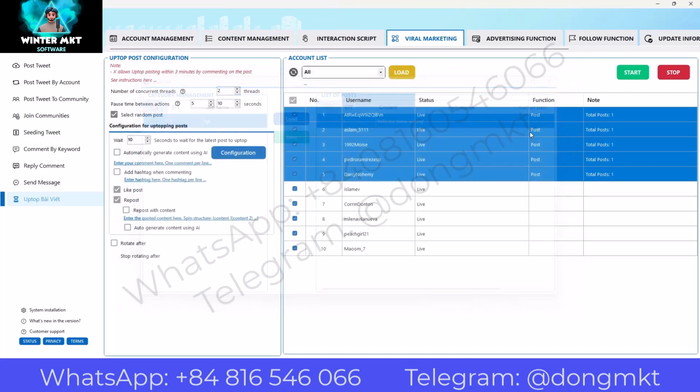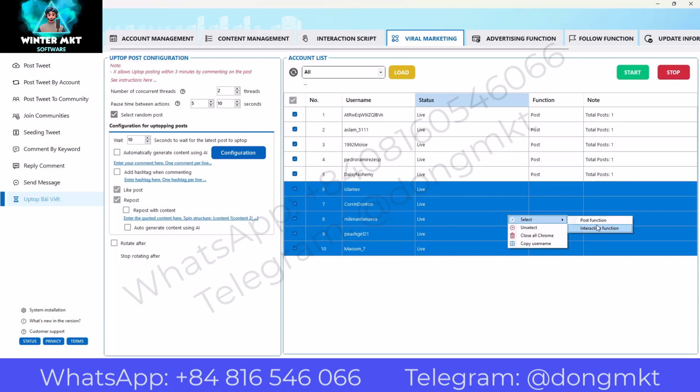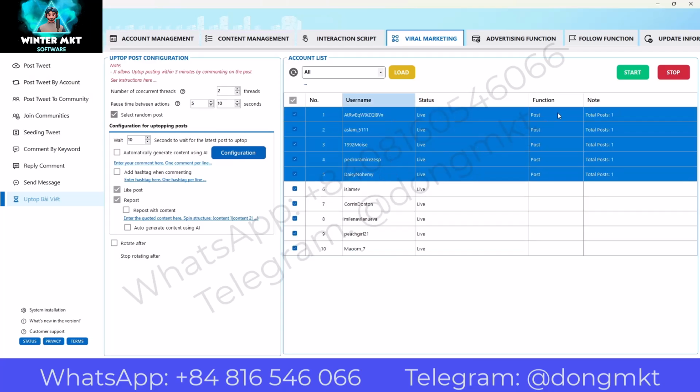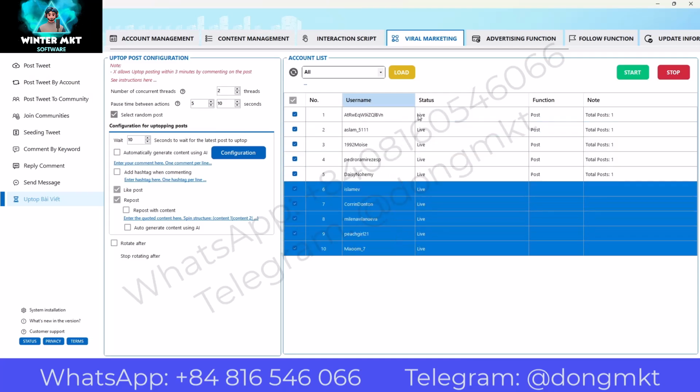That means these 5 accounts will have the function to post, and these 5 accounts select the interact function, and then they will go to interact with the post that this account is running. After this runs, all of these accounts will go to this post, and then like, comment, repost. It is called up top post.